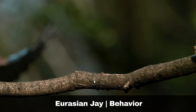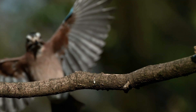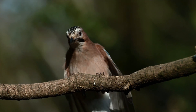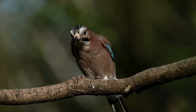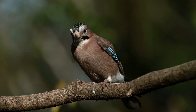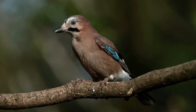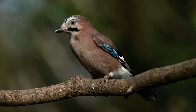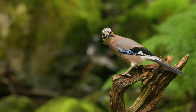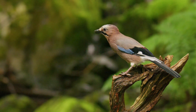These birds are very cautious, especially around humans, and will typically fly at the smallest sign of human presence. Eurasian Jays begin breeding from the age of two. A nest is constructed by both parents on a fork or branch of a tree near the main trunk. They have also been known to nest in buildings. The nest is constructed from twigs and lined with grass, moss and leaves. You are often likely to hear Jays before you see them. They have a very distinctive raspy call, which often coincides with several Jays being on the move.